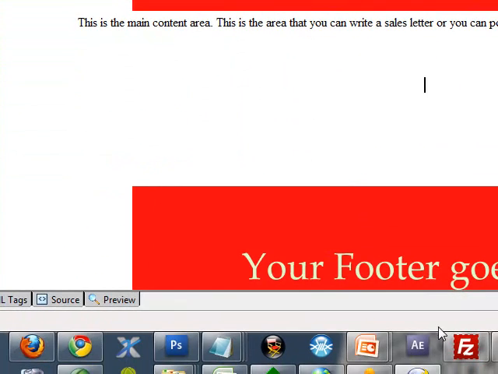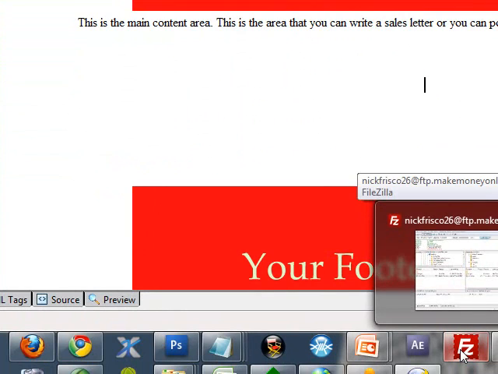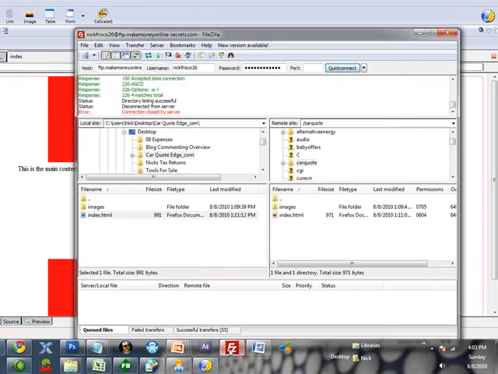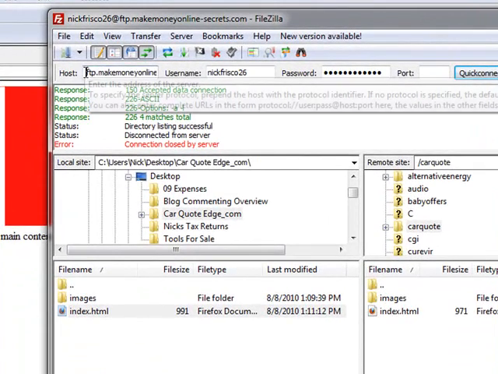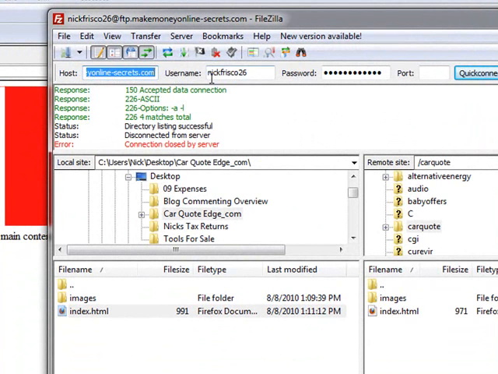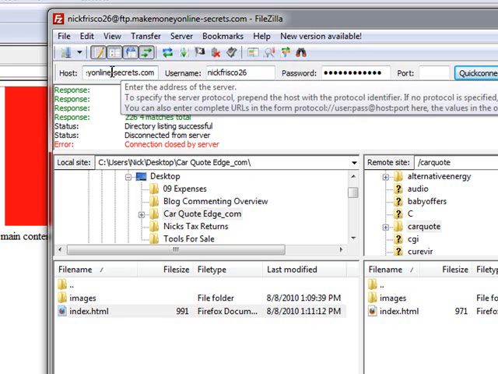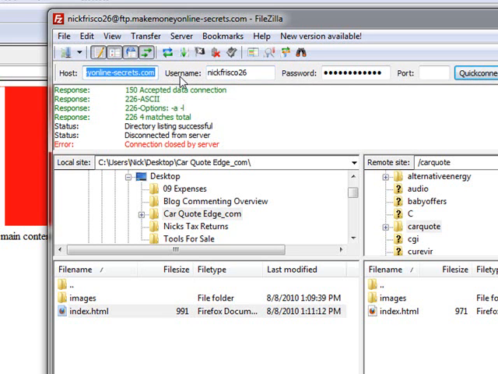What we're going to do is go right over to our FTP client, our FTP software program. Now up here where it says host, you have your host name, which always starts out as ftp dot, and then a URL or whatever your hosting account name is, and then you have your username, and then of course you have your password.